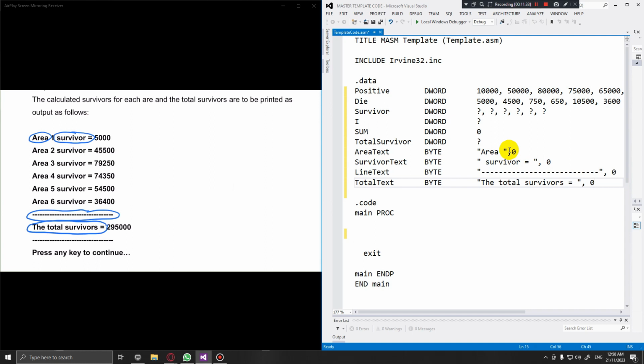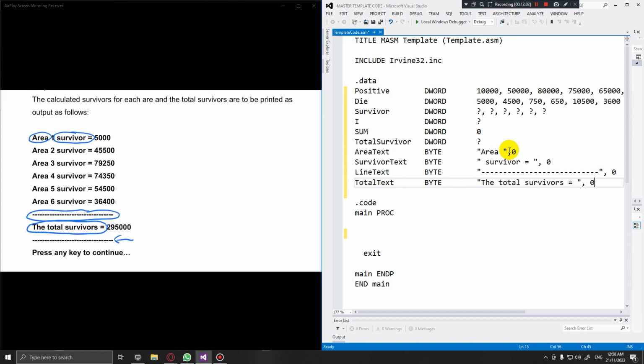Alright, I'm done here, because the last line is the same as the one above, so we can print out the line text again. We can print the line text twice, so no need to declare two times. No need for line text 1 and line text 2. We declare once and call it twice. So we're done with the declaration.